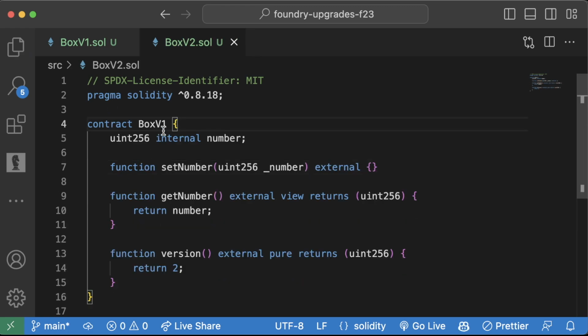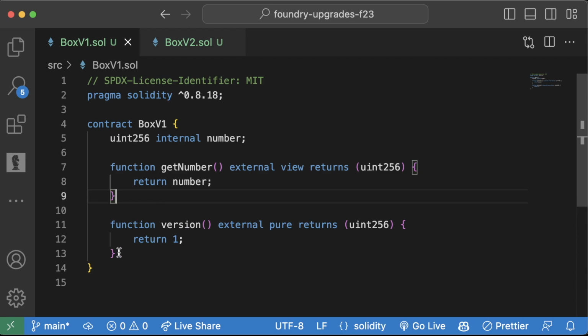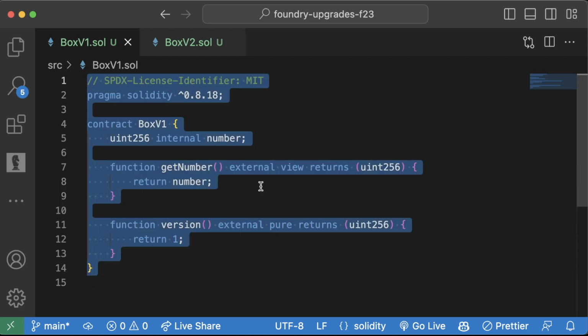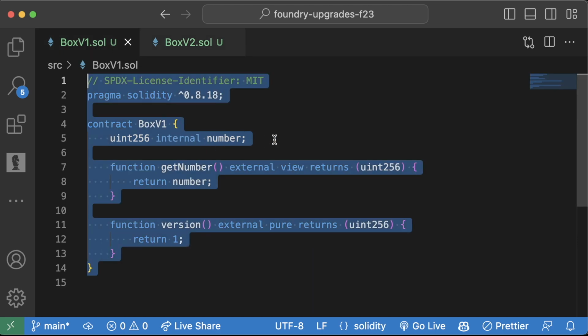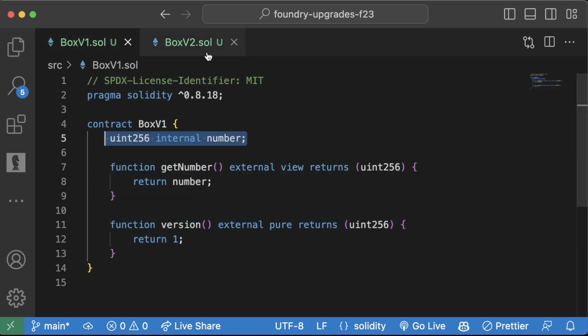Oh, and rename this to BoxV2. Okay, cool. So now we have our BoxV1. We're going to deploy BoxV1, and then at the contract address of BoxV1, we're going to upgrade it to BoxV2. Now remember though, if we upgraded it and changed some storage variables, we would mess it up, right?